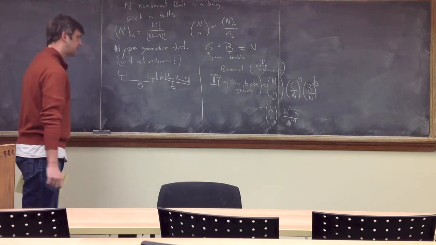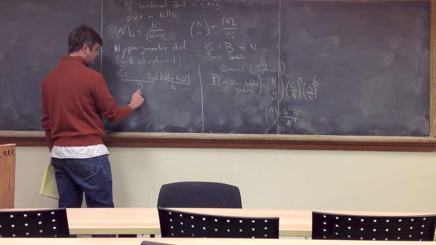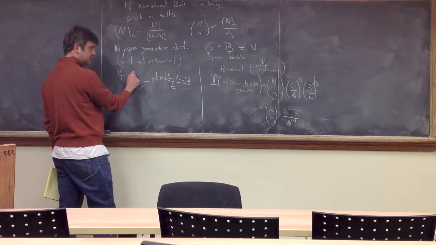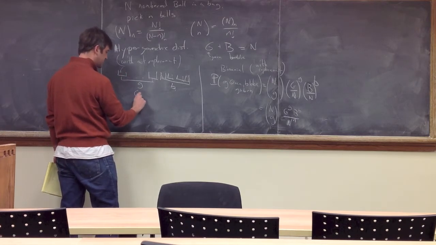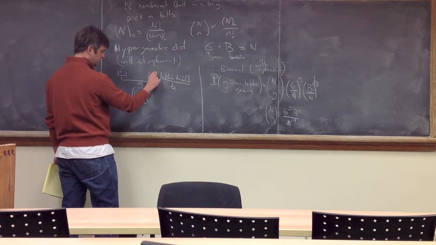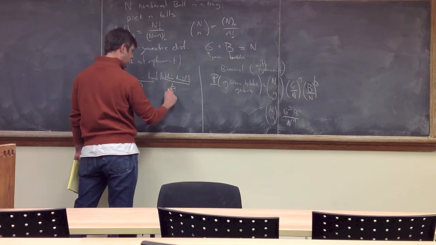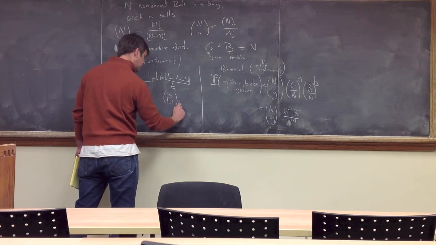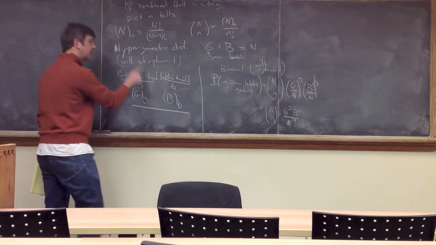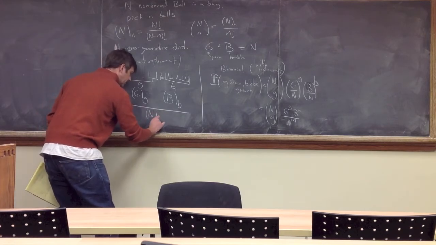Okay? So how many different ways are there to do that? Well, for the first box, I have G choices for that ball. For the second box, I have G minus 1 choices. So that's G times G minus 1 all the way down to capital G minus little g plus 1. And then the ways to draw the blue balls is B falling little b. And now if I forget about the colors and I just ask how many total ways were there to draw the balls out, there are N falling little n.